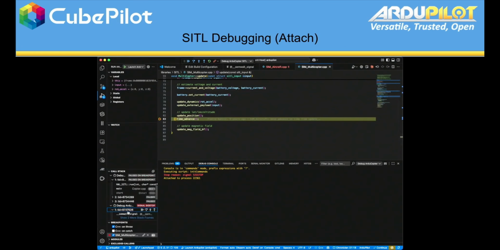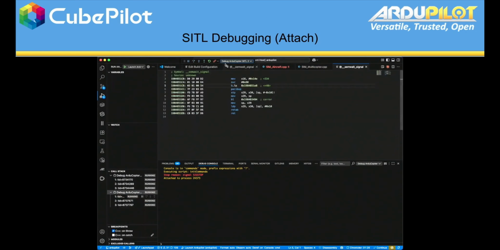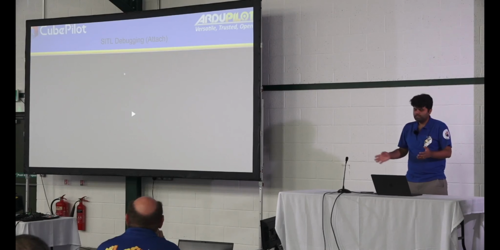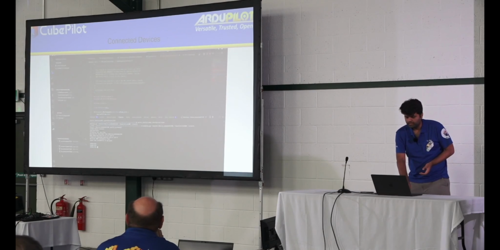So you can have like 10 drones all attached with VSCode, because this is something that is available in VSCode. And you can place breakpoints and stuff like that with everything at once, rather than having like 10 different GDB TUIs open to be able to debug that easily. So this is something that is very, very nice about VSCode as well.